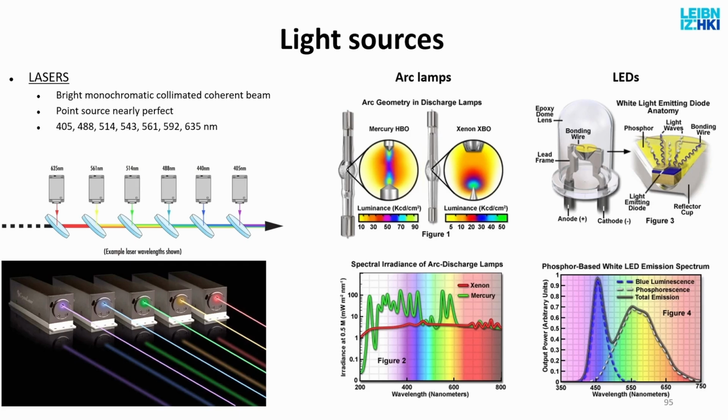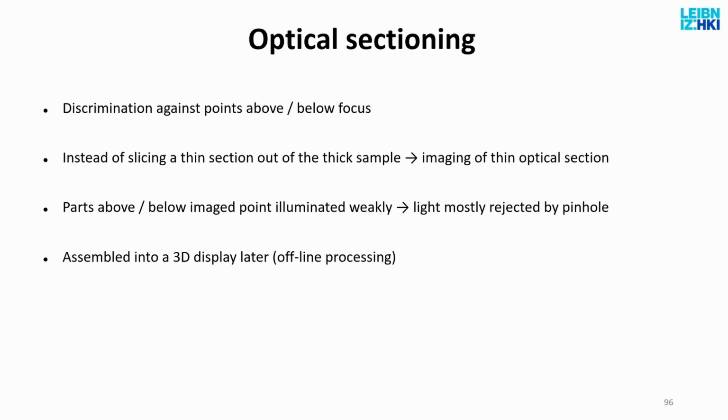Light sources, typically lasers. You can have diodes, they don't usually have enough energy to compensate for the problem. In the old days, arc lamps were used, they were dangerous, and they had a very uneven spectrum, so you really have to match your filter according not only to the dye, but also the spectrum of the arc lamp. So we don't do that anymore.